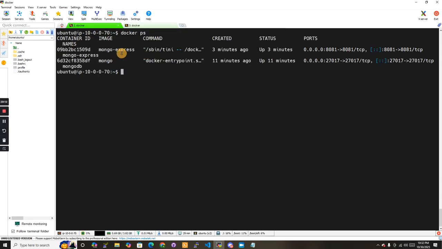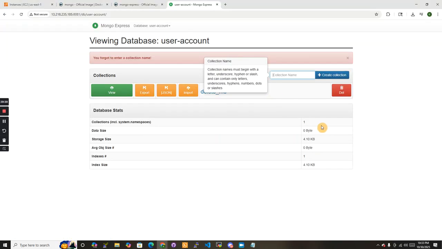So now we have Mongo Express, and then we have MongoDB, running on the port mapping over here, on TCP. But we connected to it with the user, and we are going to end the video right here.